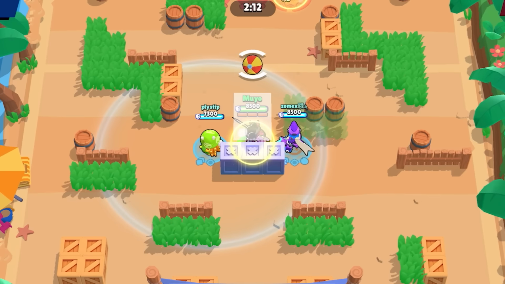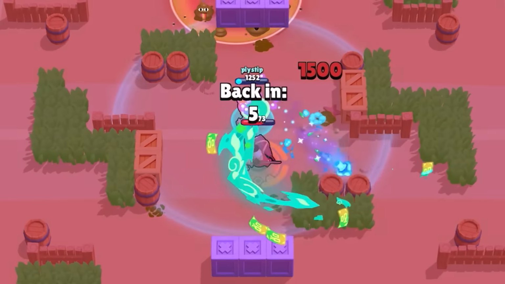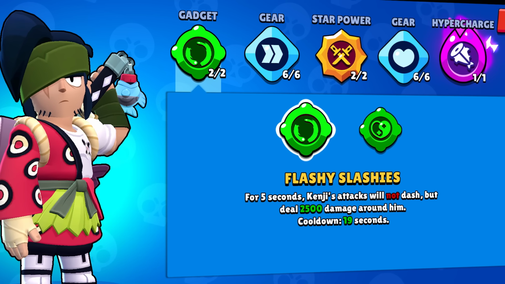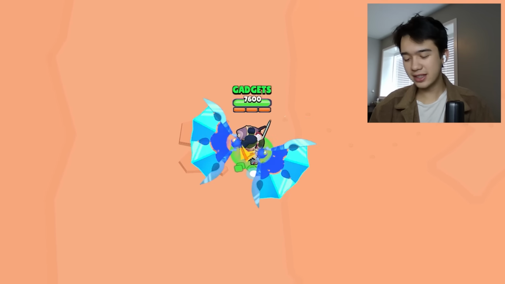I don't like it. Sometimes I just don't want to dash with Kenji, like when I'm against a Hank or a Shelly. We have a gadget that lets him dash a bunch, so why not let him slash as well? So we have Flashy Slashies. For 5 seconds, Kenji's attacks will not dash, but deal 2,500 damage around him. That's really strong. Oh my goodness, that looks so cool.